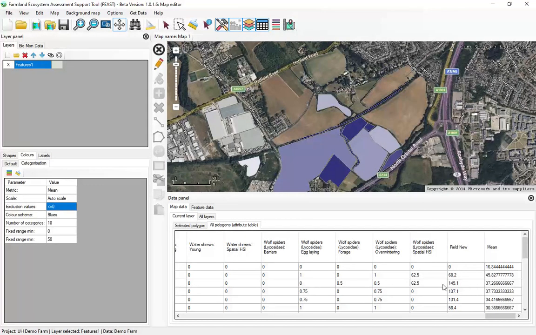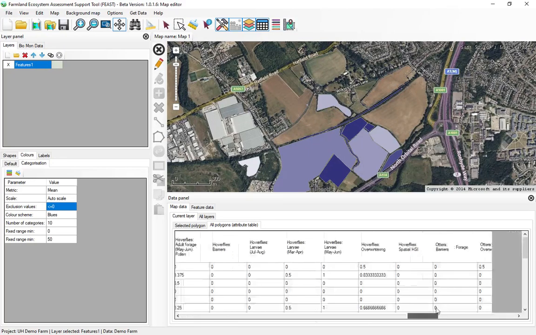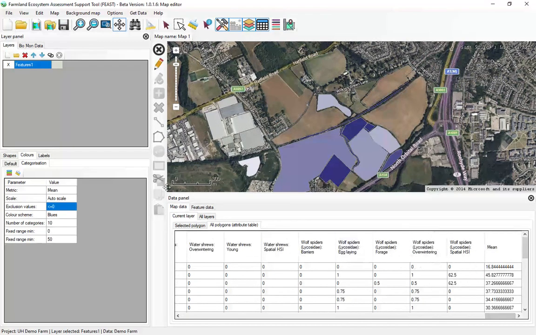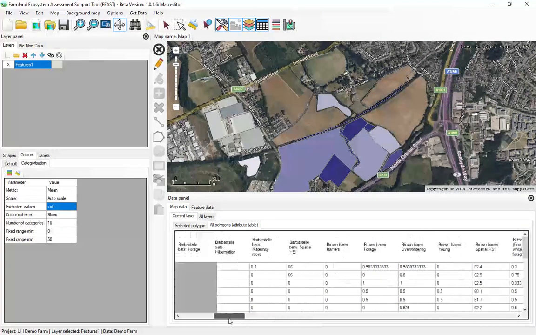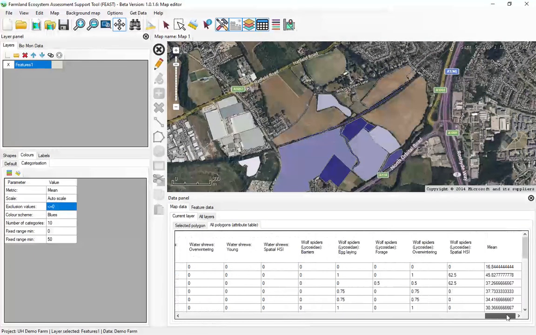And if you find that for any particular reason you've created a field and you don't really want it, if you come to this attribute table, you can just right click on the field that you want to get rid of and then say delete that field, and it will get rid of it. So that is now gone. The alternative is to just completely reset the map. That will delete all data, and then you'll need to add it all to the map again and recalculate the spatial one. We won't do that now, but that's just showing you how you can correct something if you didn't want to add it in the first place.